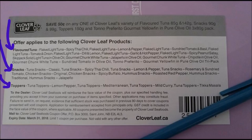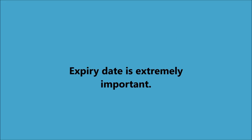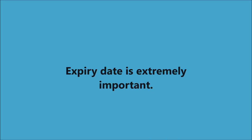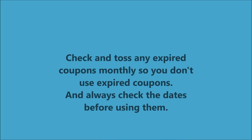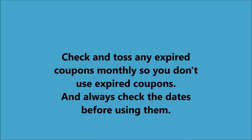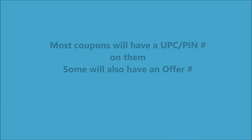The next coupon shows what products the coupon is good on for Cloverleaf — specifically those products in the details on the back of the coupon. The expiry date is also extremely important. You can't use a coupon beyond its expiry date and all coupons have an expiry date. There are very few that have no expiry date, marked NED. If you have any that are expired, toss them out — they're no good. Always check your coupons before you go to the store.